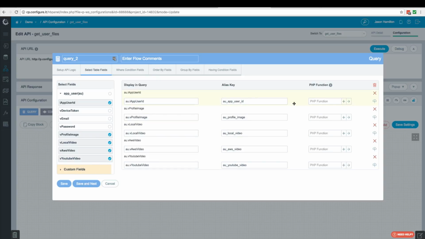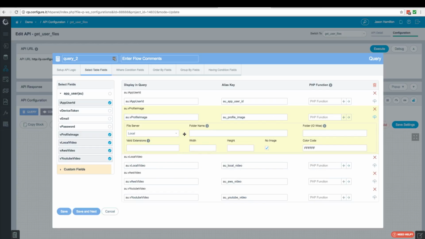And now we need to come over here and configure these images. So we need to add the image properties for the image and for the video. So we'll click that. Remember, the profile image is on the local server. So now we need to put the folder name, and the folder name was profile_picture. And remember, it was not in individual folders, so we'll leave the folder name blank.